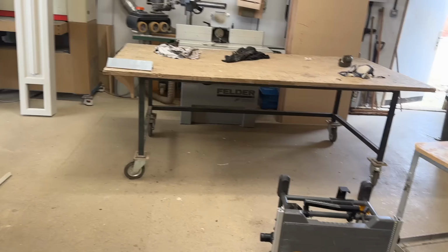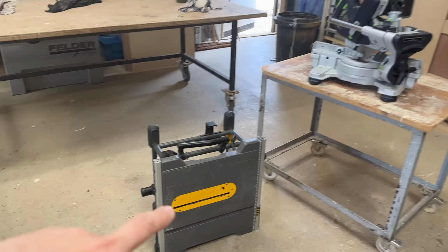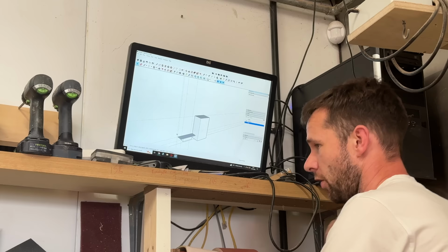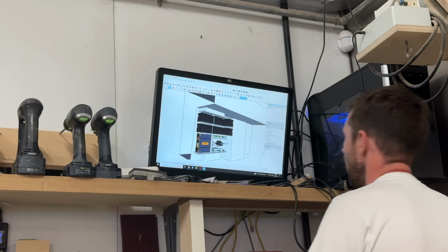Started off in the workshop and grabbed all the tools that hadn't got a home already in the van. Dragged them into the workshop so I could take the measurements of them. Then using the computer that I've got set up in the workshop, I could put those measurements into SketchUp, take the measurements of the van, and design the rack so that everything fitted and was going to work before I started the job.